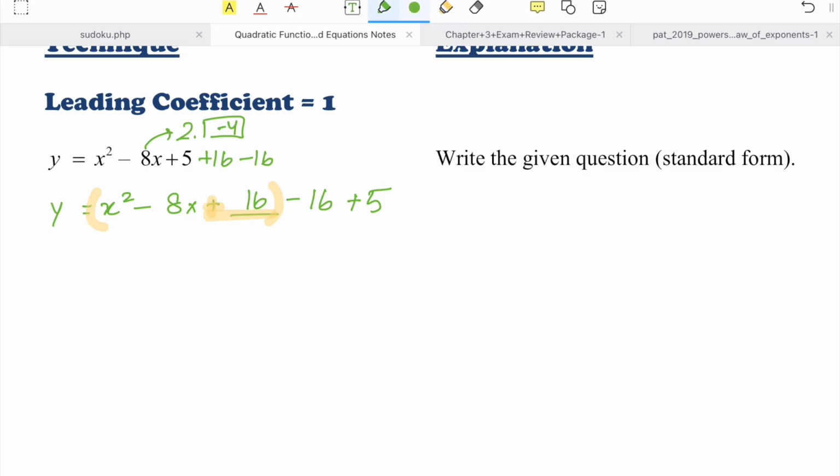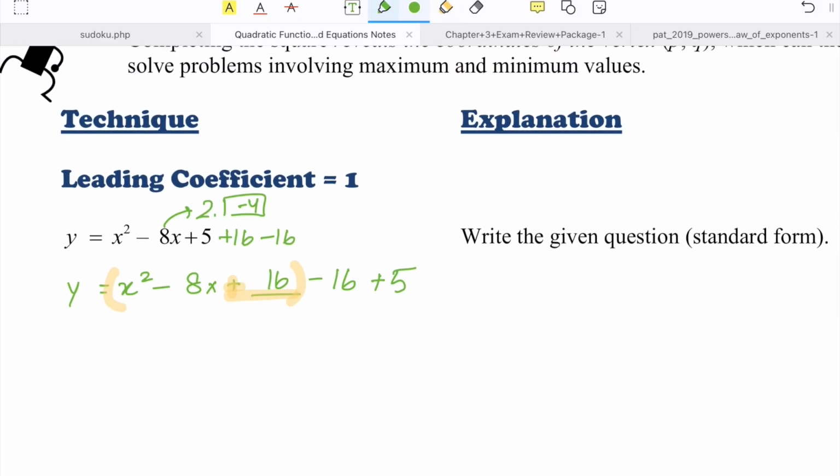The reason why I added 16 is because I wanted to complete the square, make it into my vertex form. So if you compare, for your standard form you have ax squared plus bx plus c. And then for your vertex form, you have a times x minus p squared plus q. You have this thing that the standard form is missing. It has x squared just next to a. It's missing the term being added or subtracted and squared.